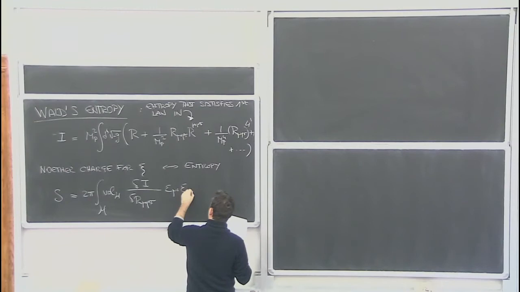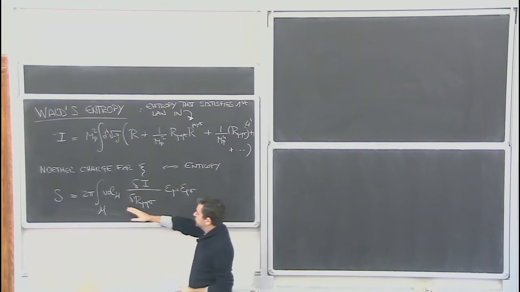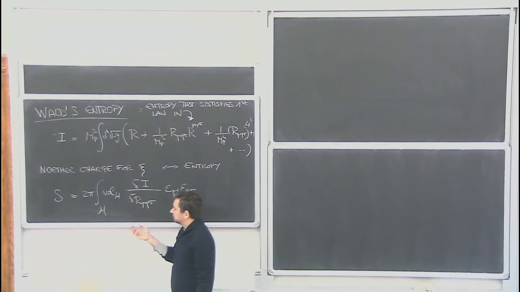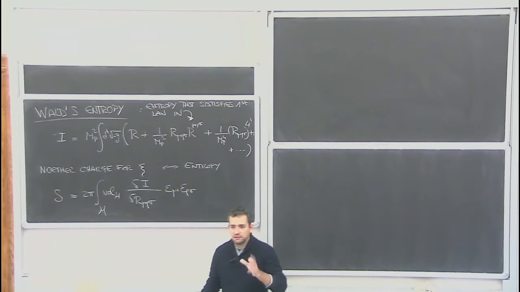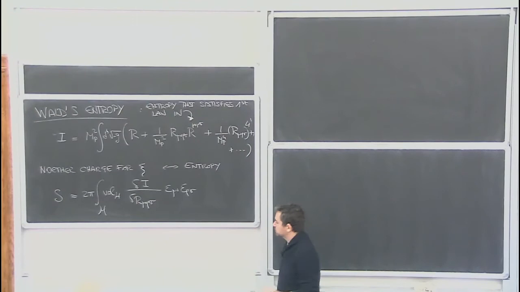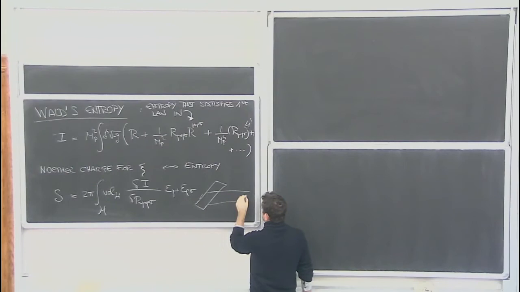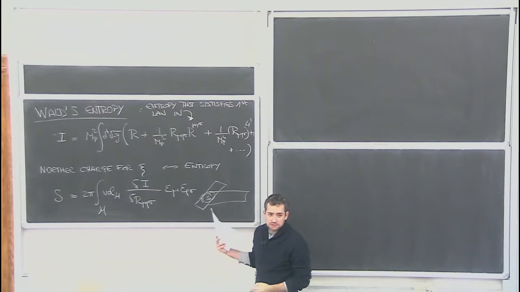So what is this formula? It's a formula for the entropy. If we are in four dimensions, it's an integral over a two-dimensional surface that is called the cross-section of the horizon. It is basically the intersection of the horizon with a space-like hypersurface. We already did that when we had a two-sphere at the horizon, precisely when we were deriving the Smarr relation. I was drawing something like this: there is the horizon, which is a null hypersurface, and then there is a space-like hypersurface, and the intersection here was a two-sphere, S^2_H. It would be this.